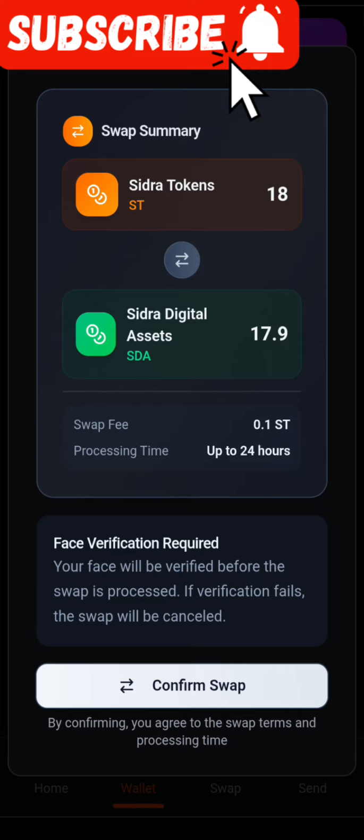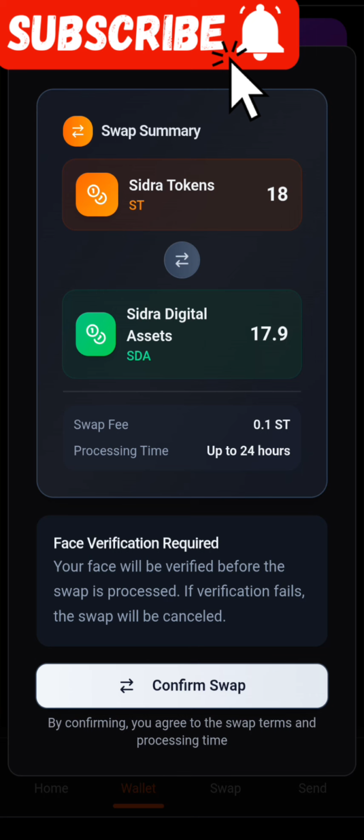Now before I go further, let me say something about this issue of the time difference before you will be able to claim again. Before, it was just 7 days: if you claim today, you count 7 days to be able to claim again. So the way Sidra has done it now, if you claim today, you will have to count 7 days of claiming, not just 7 days that have passed by.